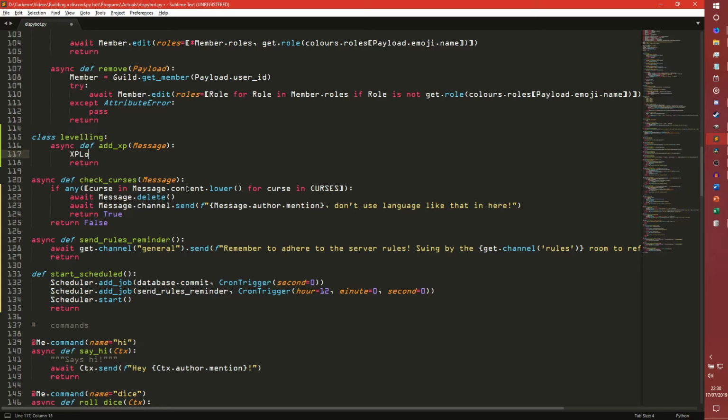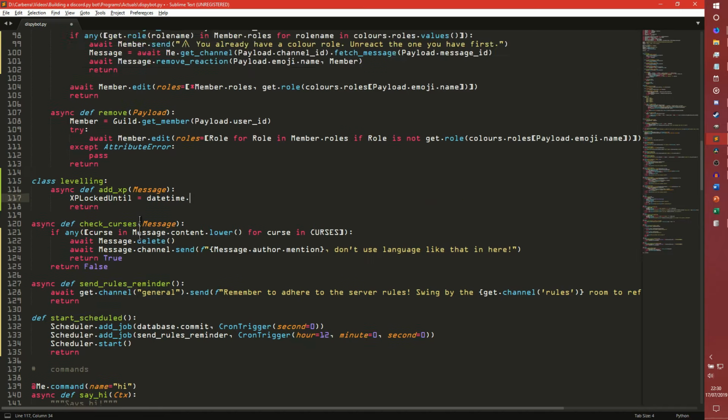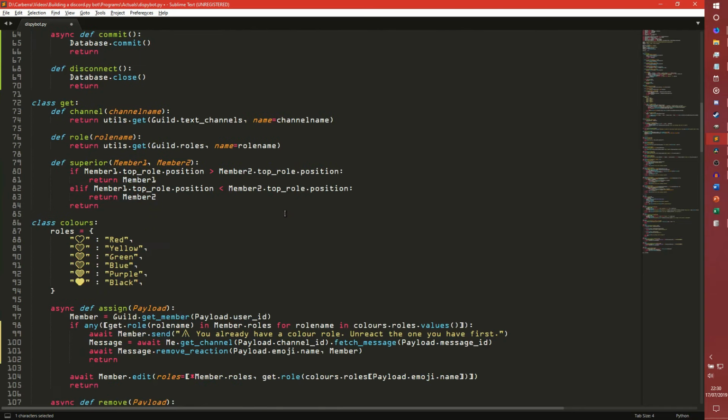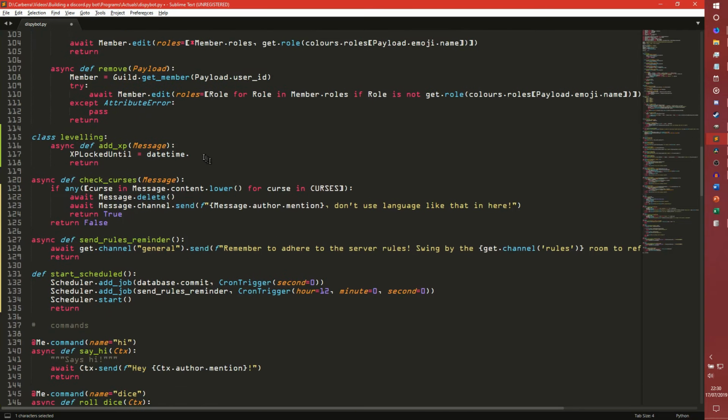Yeah, we're going to have our XP locked until, and this is going to look weird. So we're going to have datetime. This isn't a datetime library, this is a datetime package inside the datetime. It's a weird one. String pass time.